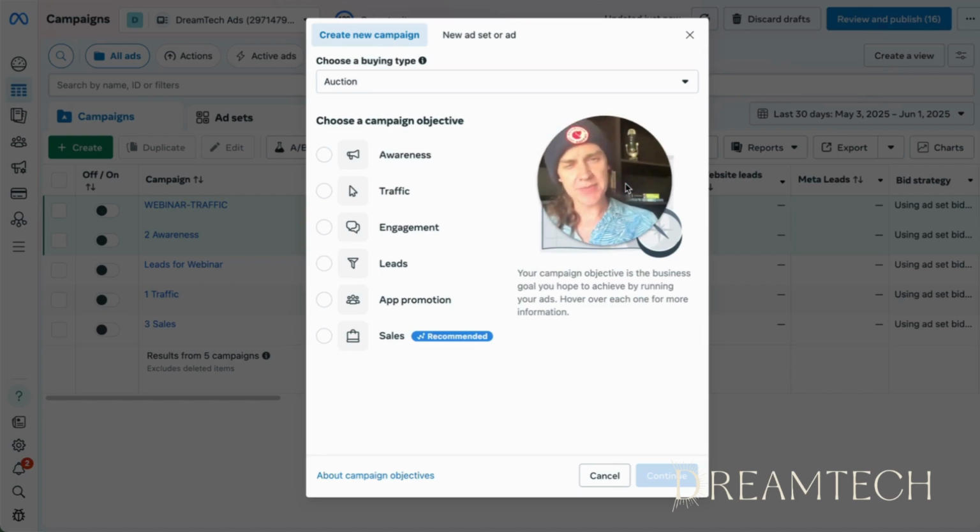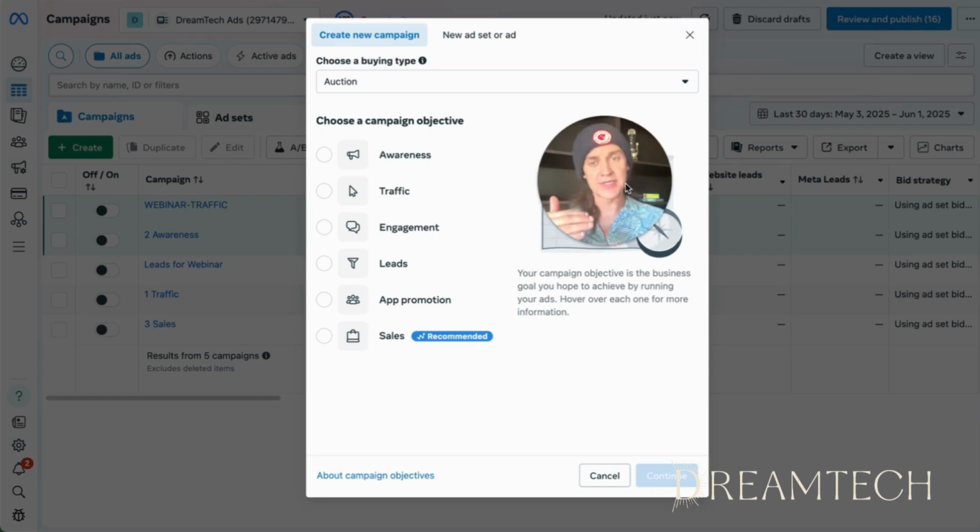It's important to also understand that Facebook ads are categorized in a much more structured way. It starts off with this idea of a campaign, which would be either that we want to build awareness or traffic or engagement or leads. So the difference between those would be traffic would be getting people to come to your site versus getting people to engage with your content versus getting people to actually fill out a form for either a registration for a webinar or for a callback from a sales associate and so forth.